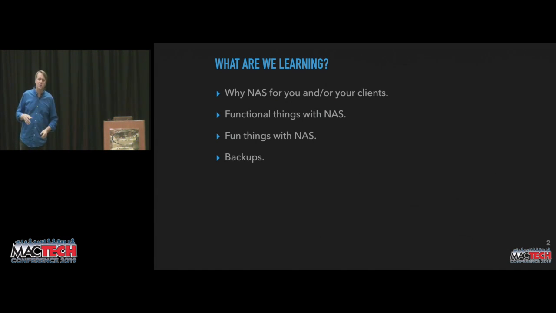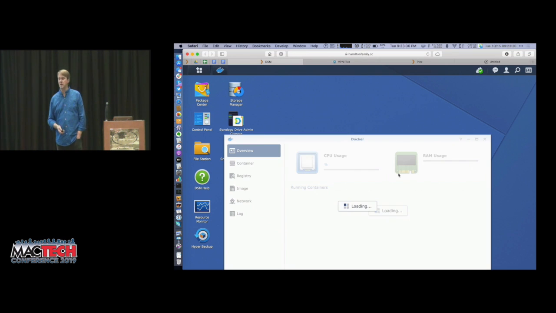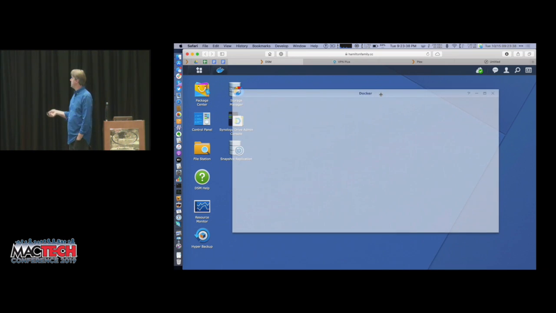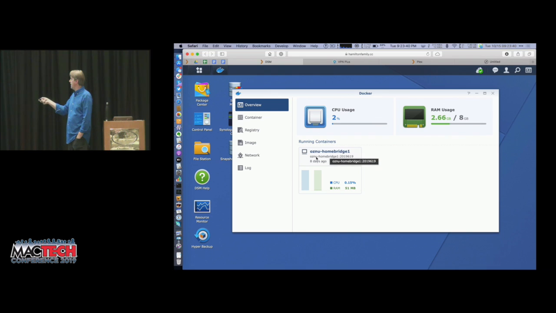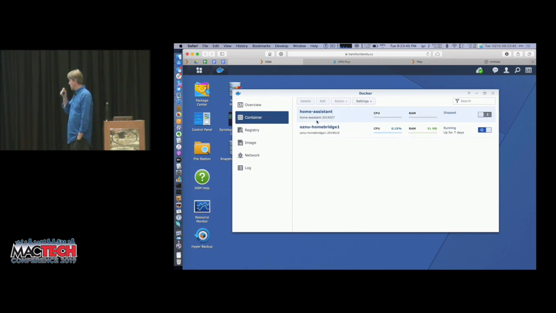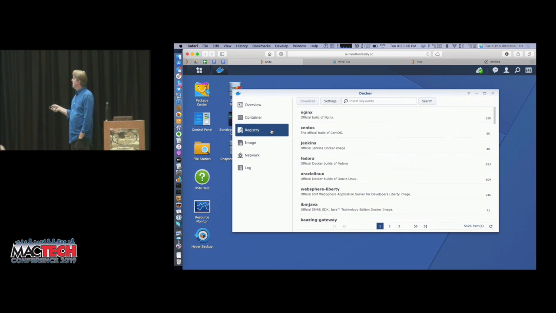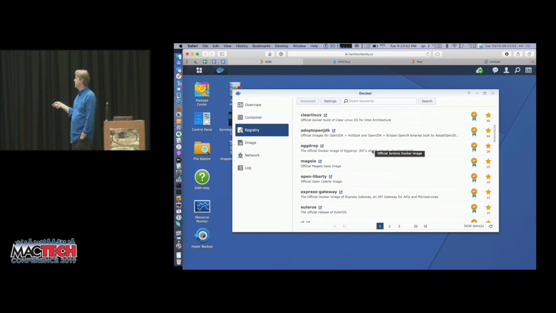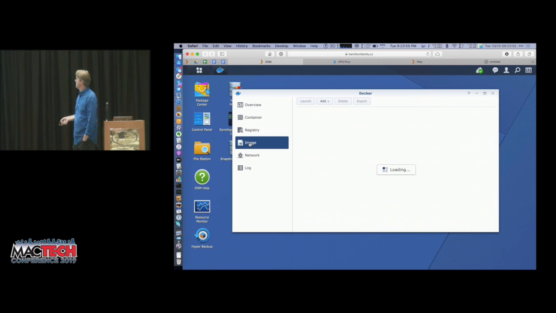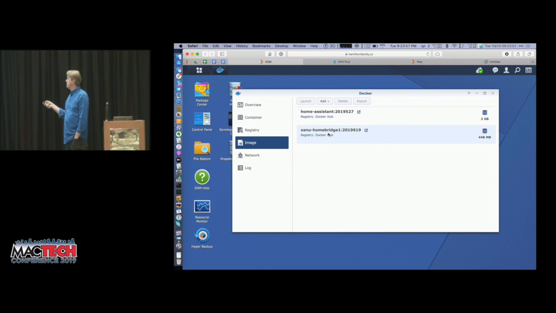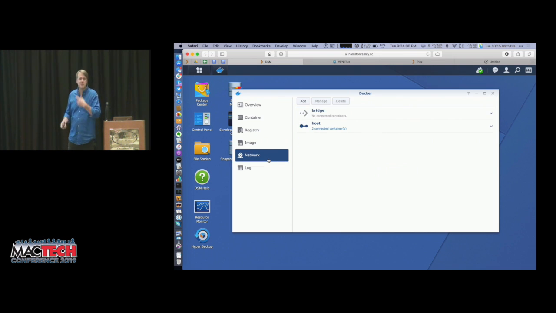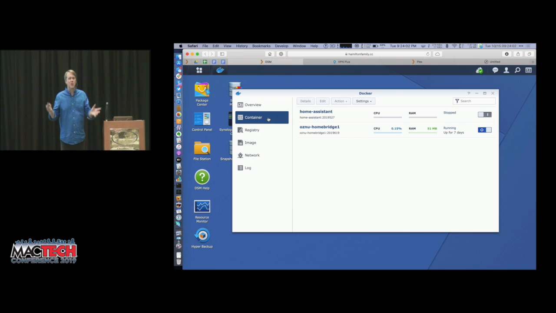Essentially, I think the way to approach this is to pretend we're not a room of Apple users, and some of you might have HomeKit devices. And so I just have a little Homebridge Docker container running. It says it was started 8 days ago, but really it was started about 2 hours ago because my NAS rebooted. But there it is. It's up. It's running. You can see I've added a bunch of other ones that I've messed with, or that's what's in their registry. And you've got your images for it. And you can update these images, and like I said, it's Docker, so it's all self-contained.